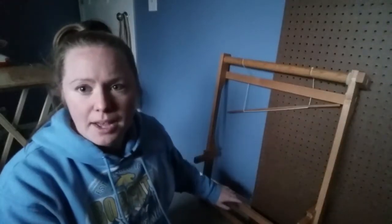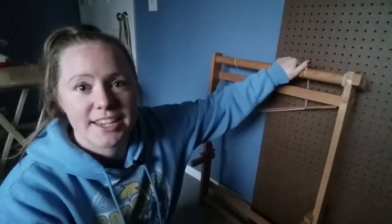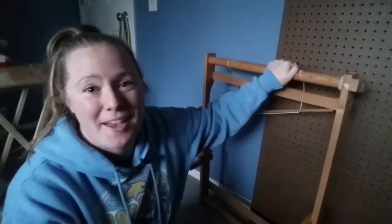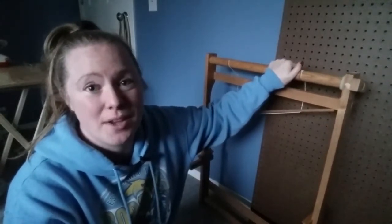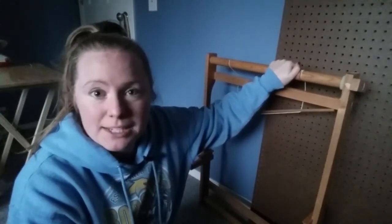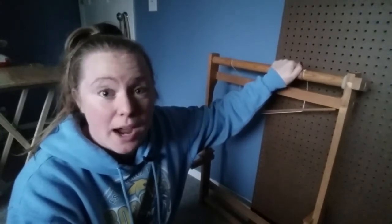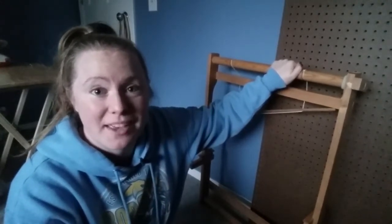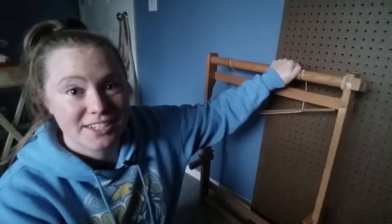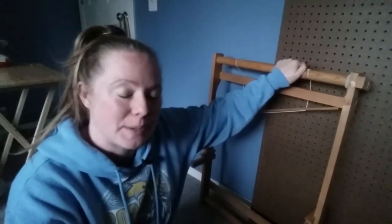So this is my loom that I have. Little history. This was a free throw-in for buying my spinning wheel. So I found my spinning wheel on Facebook Marketplace. A lady was selling it at a flea market 4 hours away from where I was living, and I drove all the way out there and paid $100 for my used Ashford traditional spinning wheel.